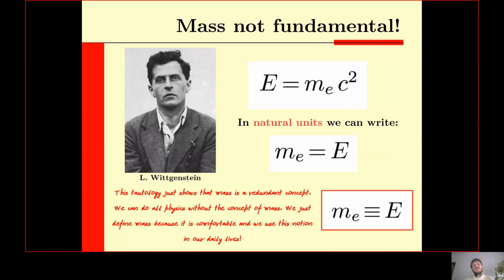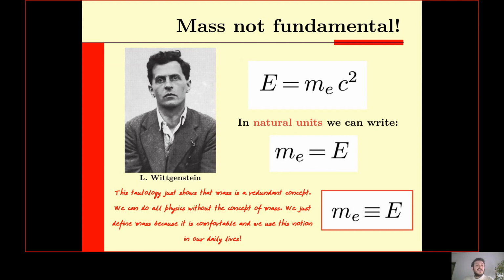So the main idea of the present work is that mass is not fundamental, right? If you use natural units, in fact, you get that energy is mass. But the question is what type of energy. So in classical electrodynamics, rest energy is electrostatic energy. I like to recall what Wittgenstein in his Tractatus used to say, that all the identities are tautologies. And here the tautology is not one that relates many concepts, but in the end, if you use natural units, just two concepts in a direct way. So this means that we can do all the physics, we can do all the present work without talking about mass.